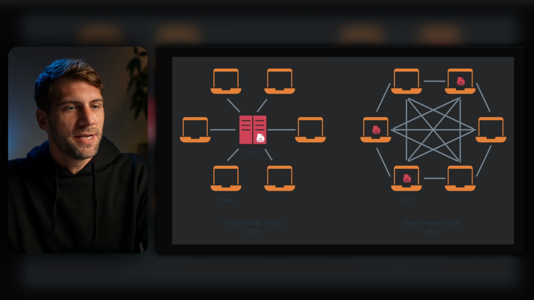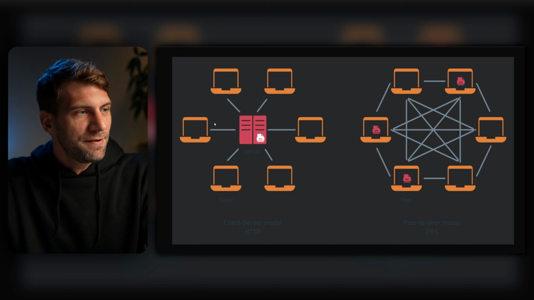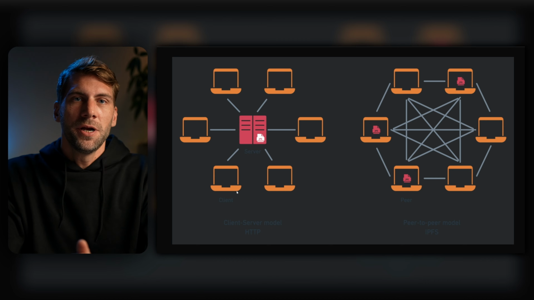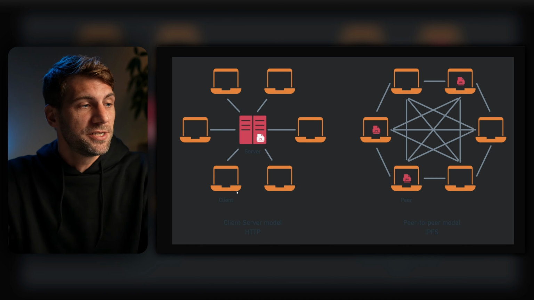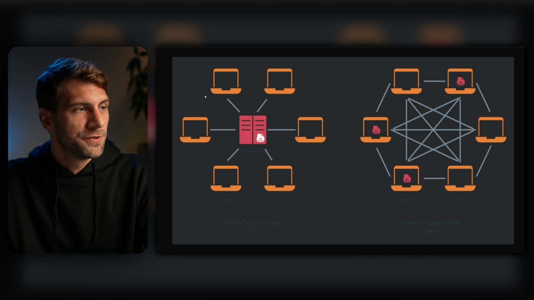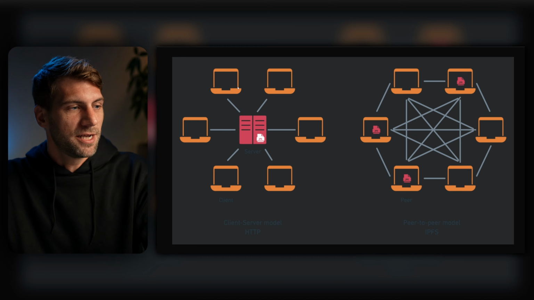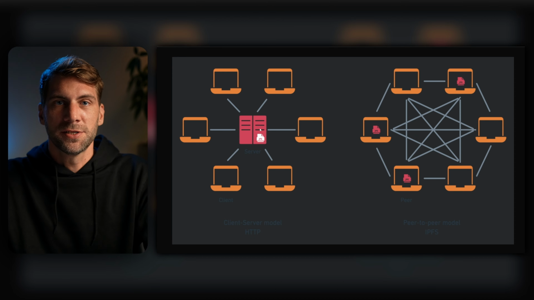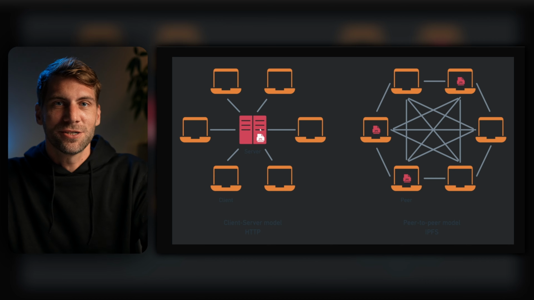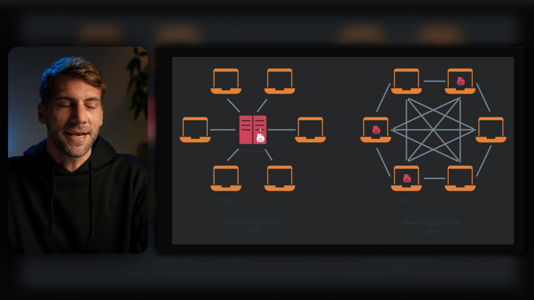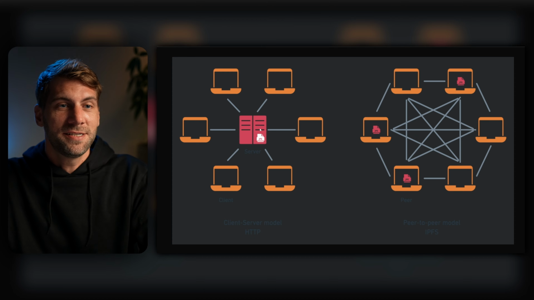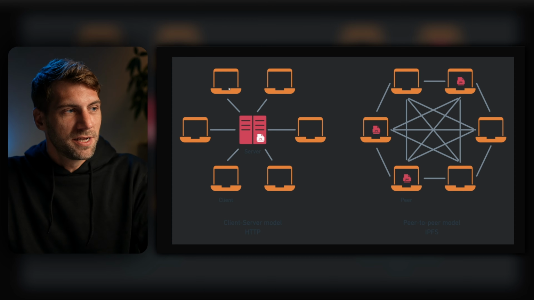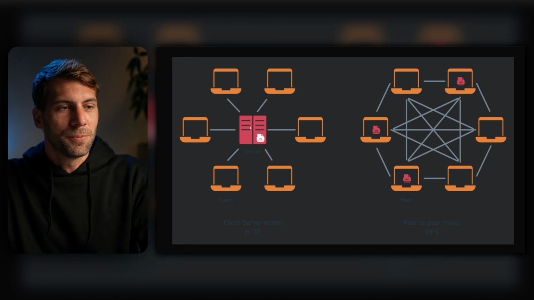I can explain this the easiest way. On the left side, we have the client-server model, the traditional legacy model of how you access a web server. You're one of these orange clients in here, and you access a web server where you, for example, see hex.com, or in the past you saw go.hex.com where you could stake your hex. The IPFS peer-to-peer model is, like the name says already, peer-to-peer, and it's not a client-server type of communication.